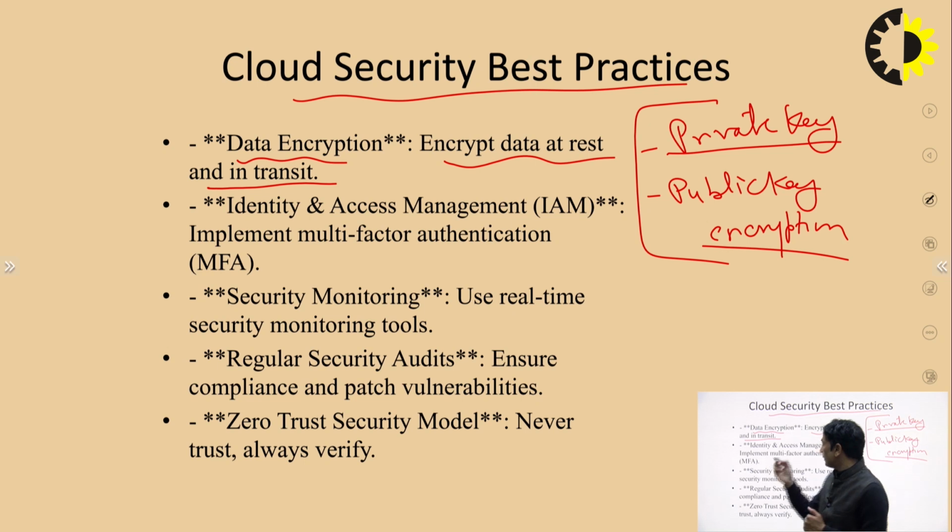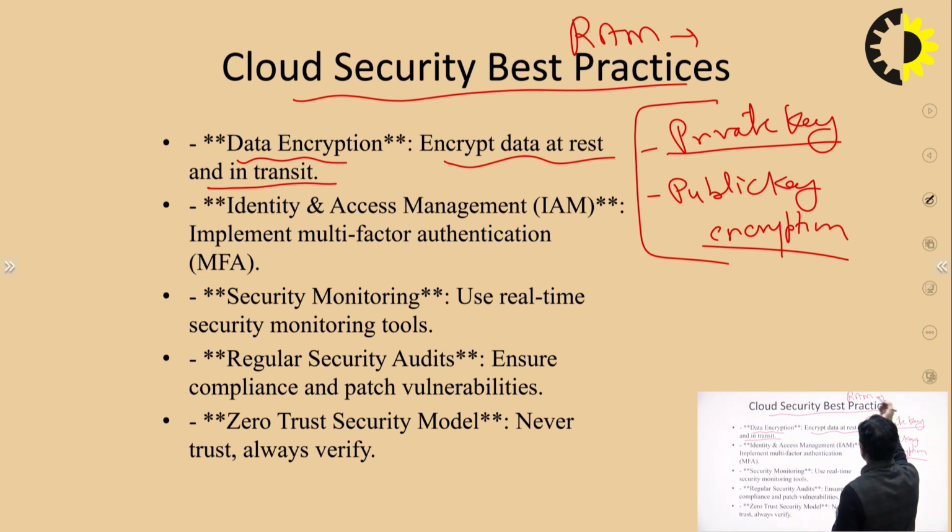Suppose RAM is a word and we want to encode this. So R may be T, A may be C, M may be O. What is this? This is R plus 2. With a key of 2, we shift two letters to the right, so R, then S, T. The second letter after R can be written as T.